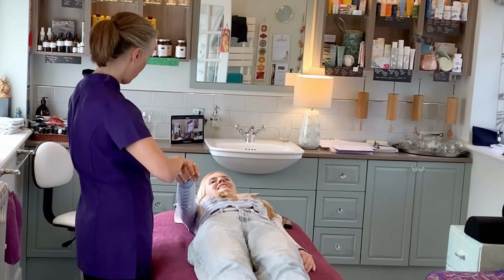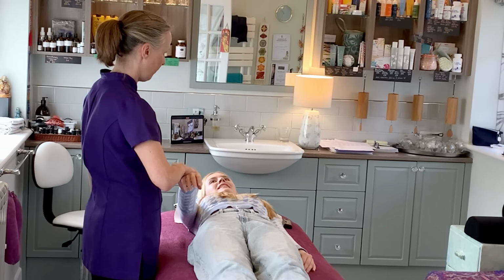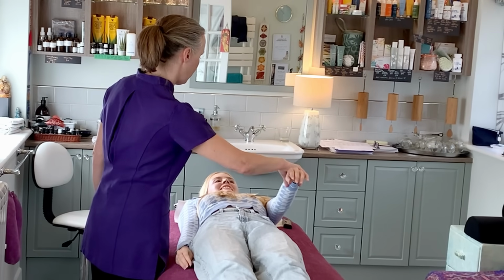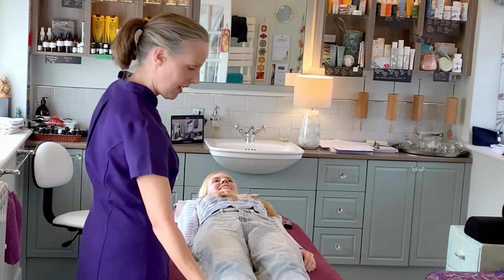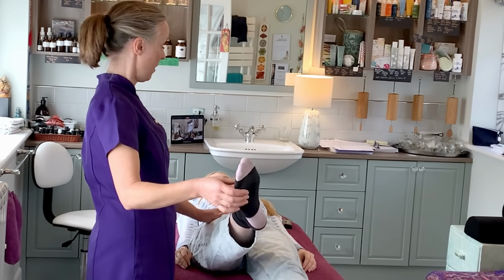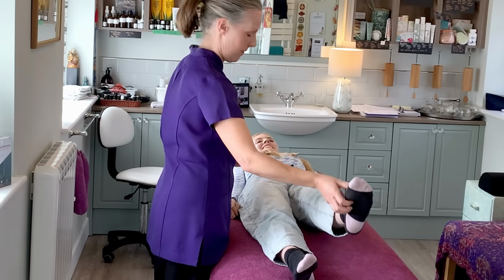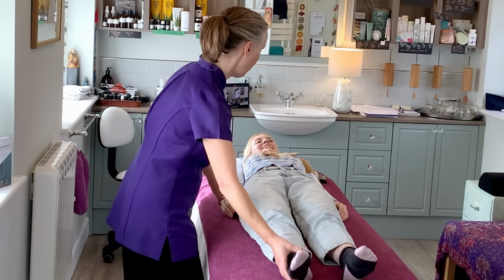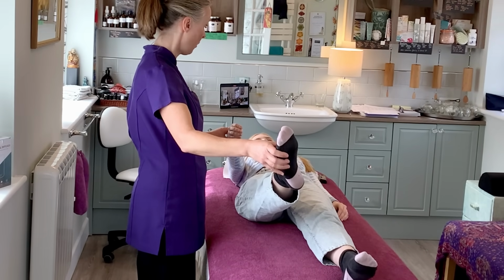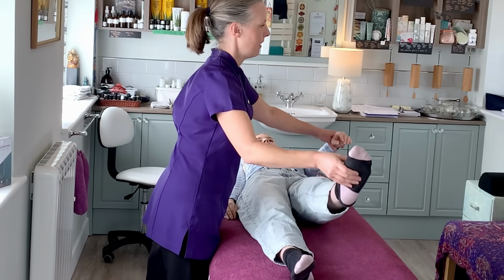Nice. And I'm going to push here, and you're going to resist me and hold up your arm and hold. Okay. Can you raise the other one? I'm going to push and hold. Okay. Can you raise a leg? I'm going to push here and hold. Nice. And the other one and hold. Okay. Now we're going for two. So if you could raise arm and leg, I'm going to push with both. You're going to resist me, hold nice and strong, and hold. Okay? And the other side, and hold.